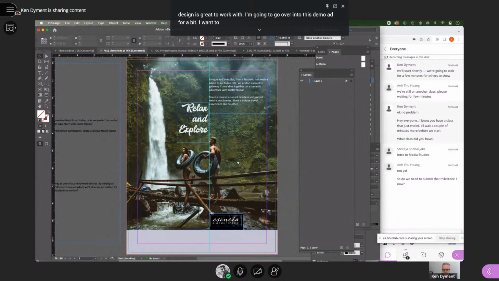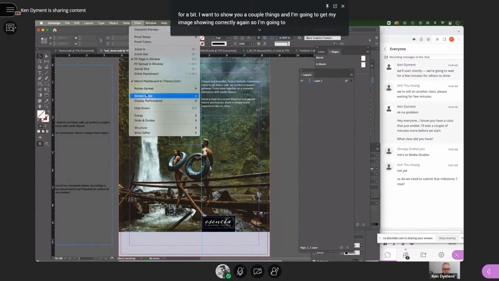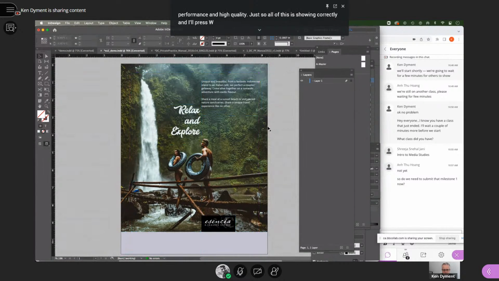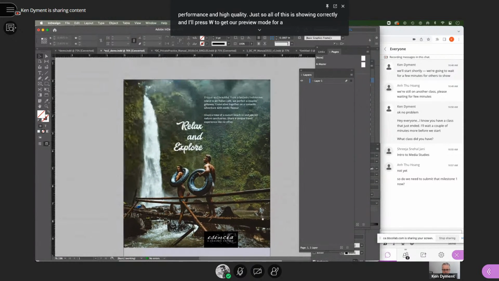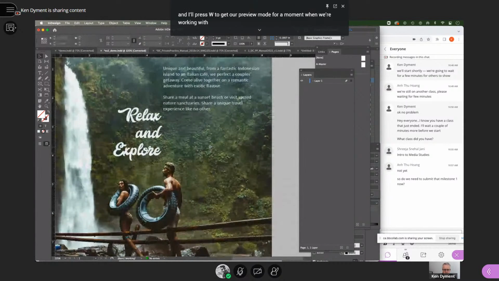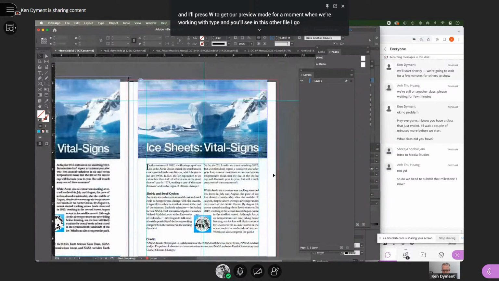So I want to show you a couple things, and I'm going to get my image showing correctly again. So I'm going to go to View, Display Performance, and High Quality, just so all of this is showing correctly. And I'll press W to get our preview mode for a moment. And when we're working with type, and you'll see in this other file, I go through a lot with type.